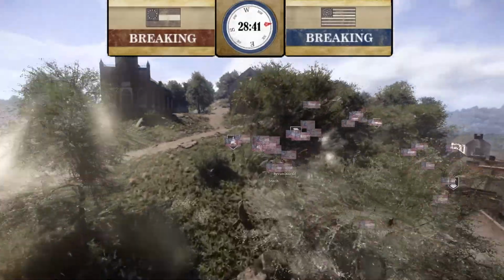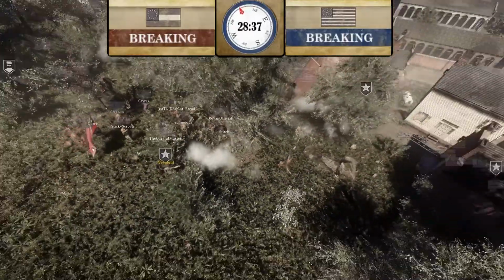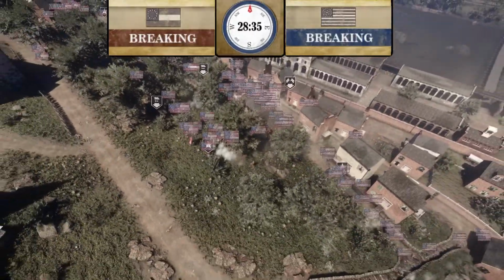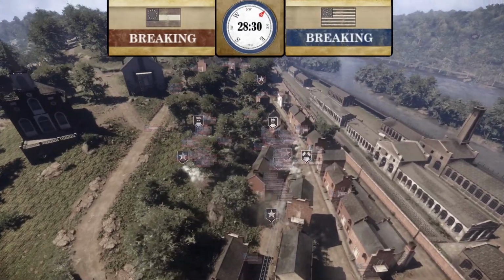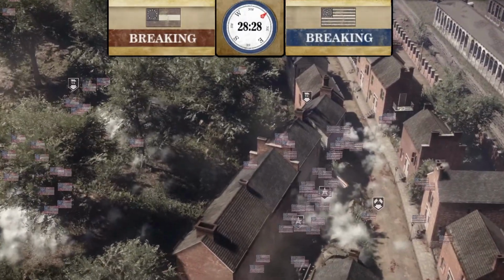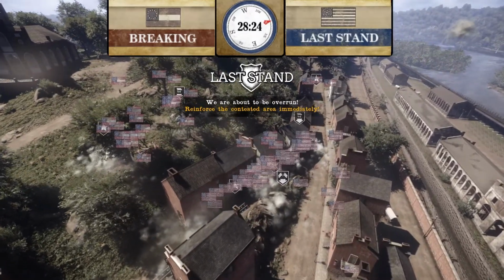Esperal's respawned. Ah, there he is. But yeah, he's having to go up against a large Union group. A lot of these CSA respawners don't know which way to go. Oh, and looks like they've hit Last Stand.